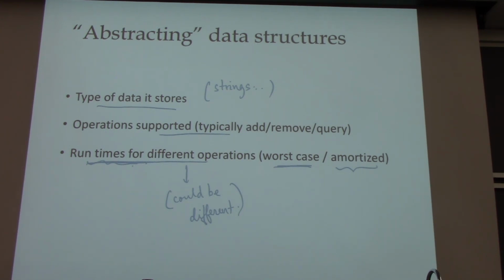Okay, so for instance, you might be building a dictionary, and in the building phase, all you're doing is adding, right? So you're adding a whole sequence of things. Okay, so what amortized running time means is that you do a whole bunch of operations in one shot, I mean one after the other, and you see what is the average time it takes to add one element. So it might seem surprising how it could be better than adding each one separately, but you could actually get a better bound for amortized analysis typically.